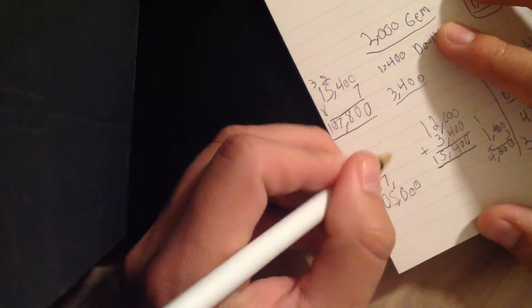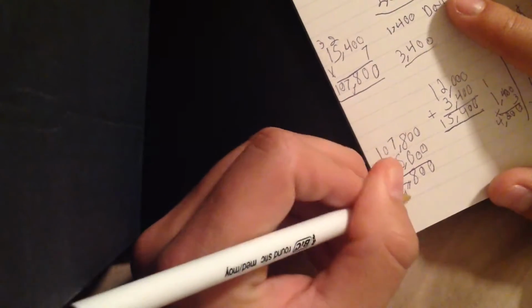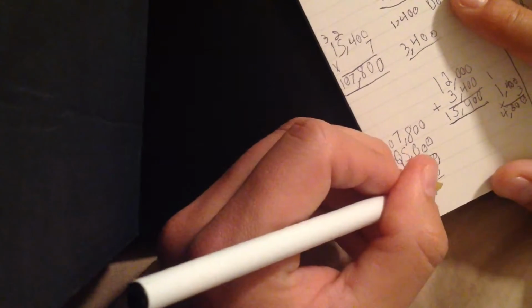Alright? So check this out. 107,800, subtract that, you are left with 2,800 jewels. But check this out. I forgot to add our 4,200. 10, 3, 7. 7,000 jewels will be remaining in your deal once you are done.